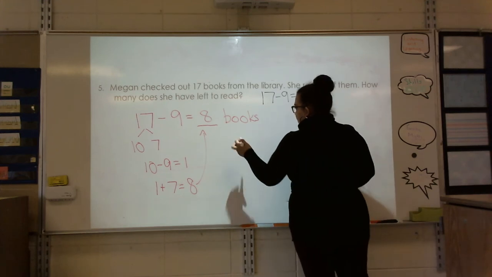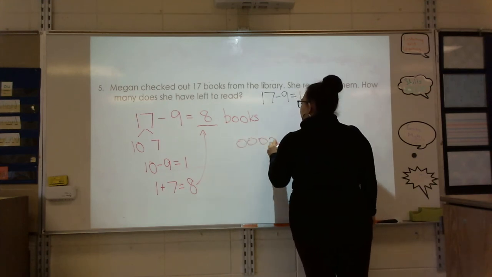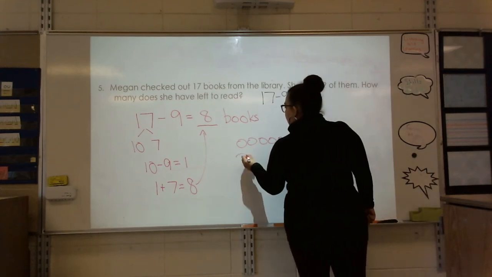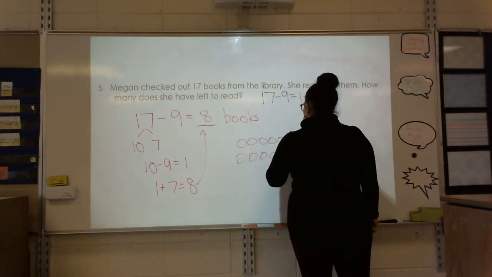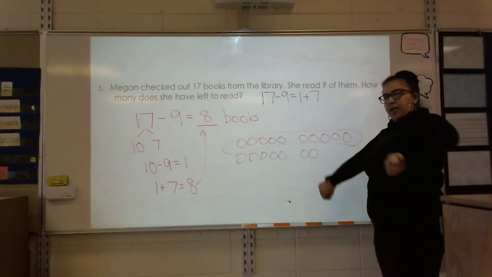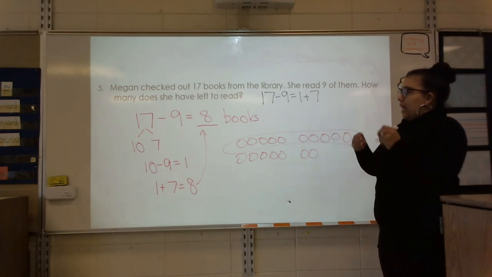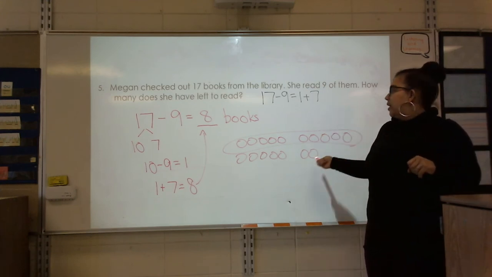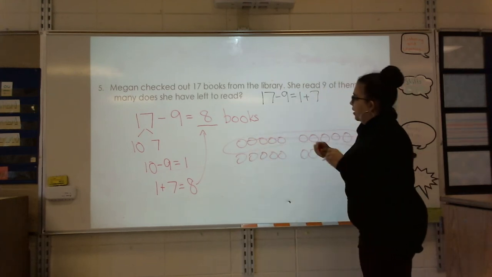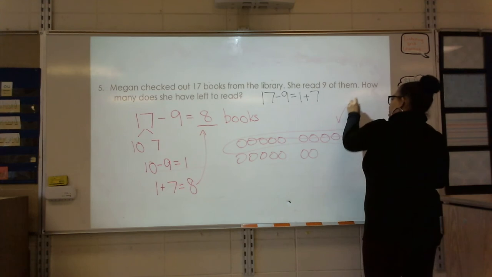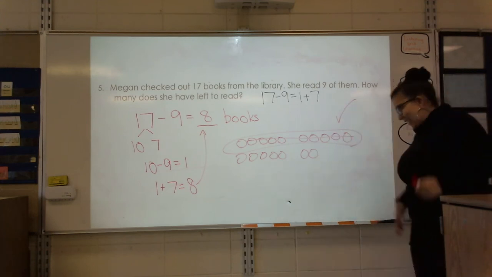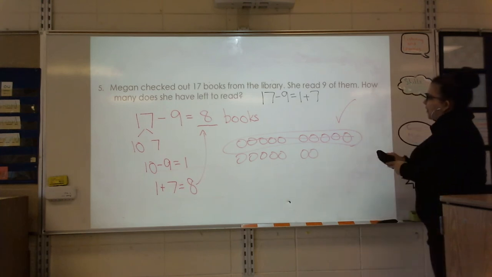So we'll draw the 17. 1, 2, 3, 4, 5, 6, 7, 8, 9, 10, 11, 12, 13, 14, 15, 16, 17. This was our group of 10 because we separated the 10 and the some more. We're going to take 9 from the group of 10. Leaves us 1. 7 and 1 is 8. We did a good job. Yay us. Pats on our back. Go us. Okay, I think I have a couple more for us to practice with.